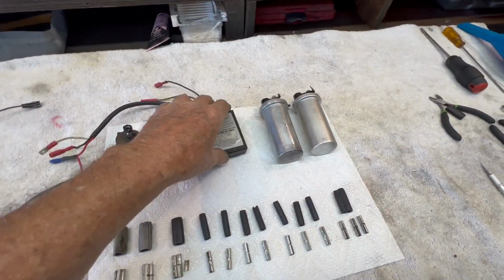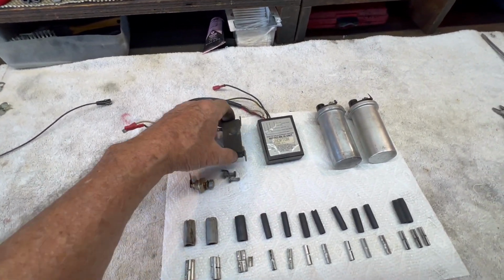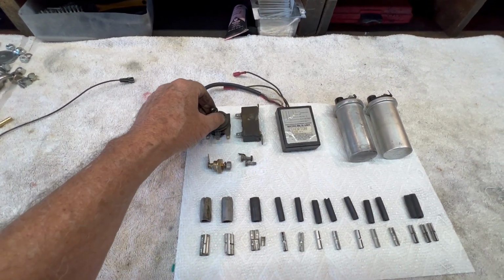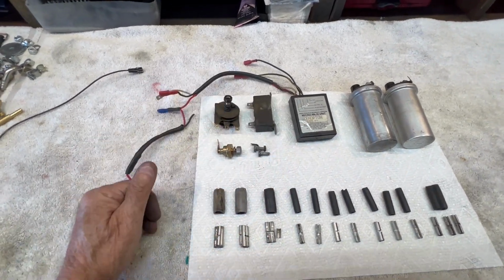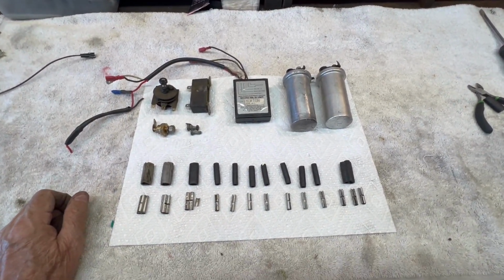This is the Boyer that's going to be put back in. I'll clean all these wires up and put that back in. This is the resistor pack that we no longer need. This cut 12 volts down to 6 volts for the ignition. Don't need that. This is the old rectifier, and this is the old Zener. These are going to be replaced by a solid state charging box that does the whole job in one box with new solid state electronics.